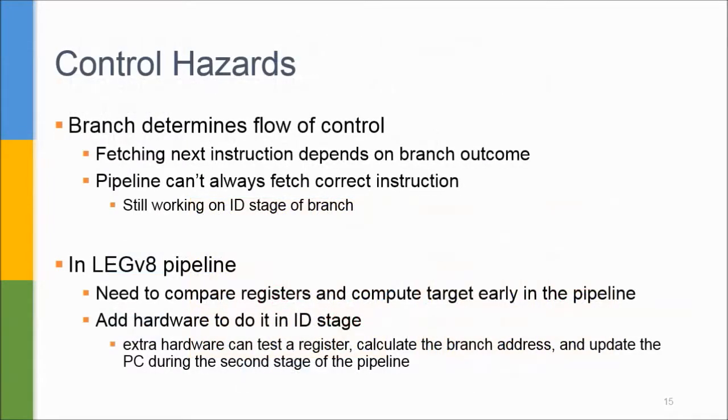The third hazard is a control hazard. Control hazards, also called branch hazards, occur when the proper instruction cannot execute in the proper pipeline clock cycle because the instruction that was fetched is not the one that is needed. That is, the flow of instruction addresses is not what the pipeline expected. So the third type of hazard is a control hazard arising from the need to make a decision based on the result of one instruction while others are executing.